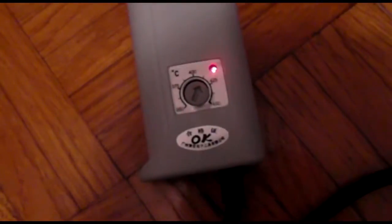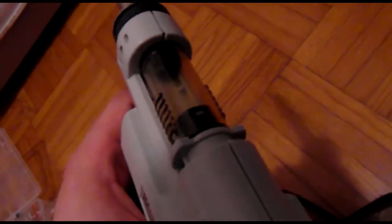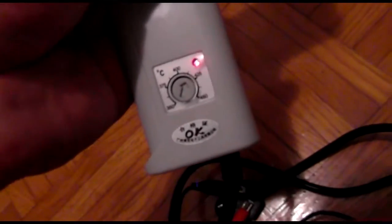I don't know how much time. Boom, boom, boom, boom. Let's see. It works. Hidden element. This is some kind of chamber for solder. Yeah, still heating.